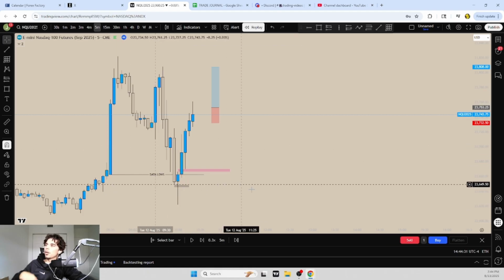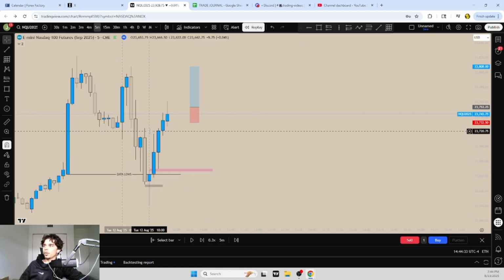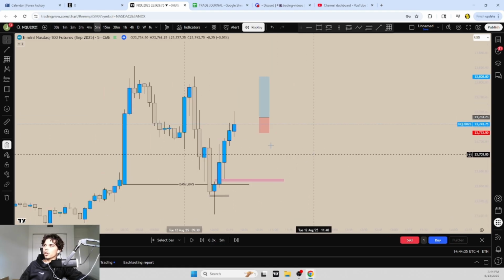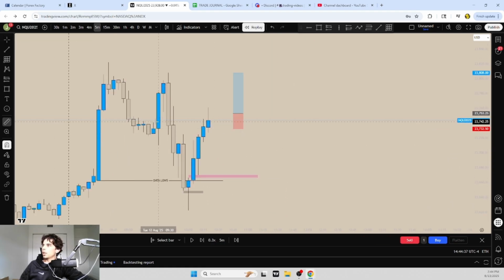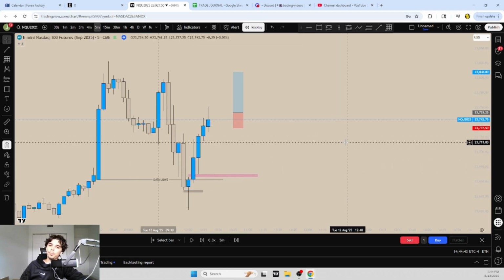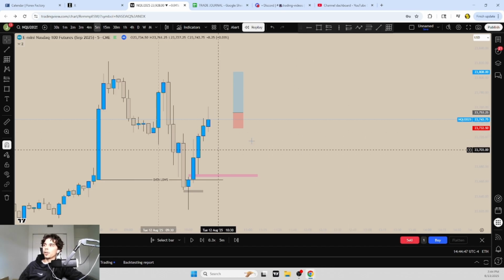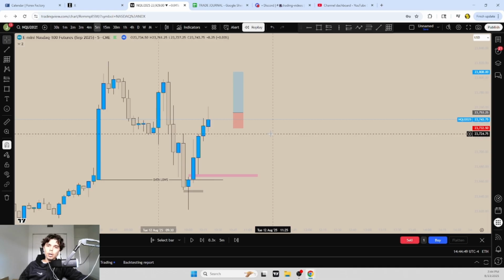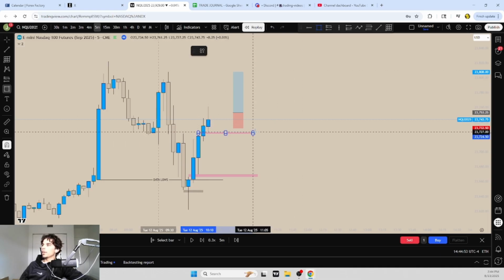Okay, we took out data lows, and we are overall bullish on the day. Let's use our critical thinking. Price is all the way up here. Is it going to retrace all the way back down about 80 points just for a 5-minute fair value gap? Probably not. It can, but probably not. Chances are we're either going to open up another one or we'll open up a 15-minute. So what happens here? Well, we get another fair value gap right here.